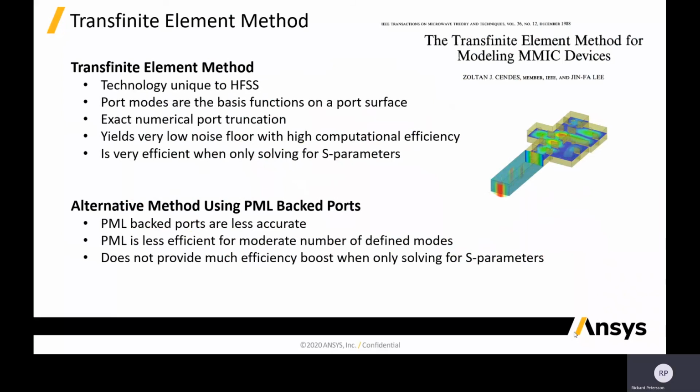And also, the alternative method is to use PML backed ports. They are typically less accurate. It's still pretty accurate, but not as accurate as the transfinite element method. And it's less efficient, especially when the port just needs a handful of modes to be accurate. Using this method, you also do not get much boost when you're only interested in solving for S parameters.